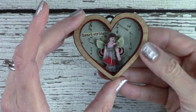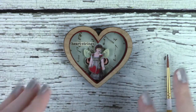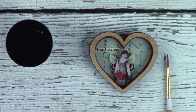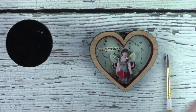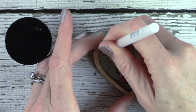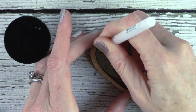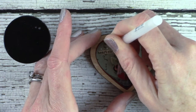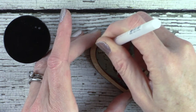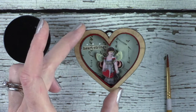Now, I could easily stop there and be done, but I like to fiddle with things. I like to add things to my collages. So like I said, I am going to add these little beads, and I thought maybe to pull some of that white up into this area up here, maybe use a white gel pen and make some marks. So maybe to echo, and I know my hand's probably in the way of this. And actually, I'm thinking of it now, I should have done this before I put my little walls on, but I know, just a little bit of white up there.